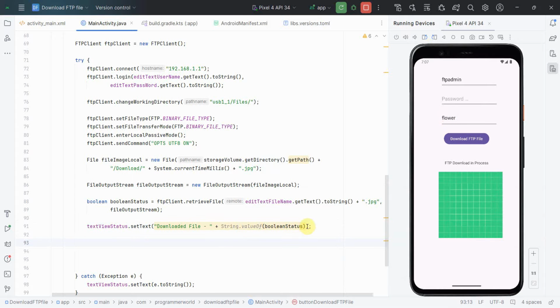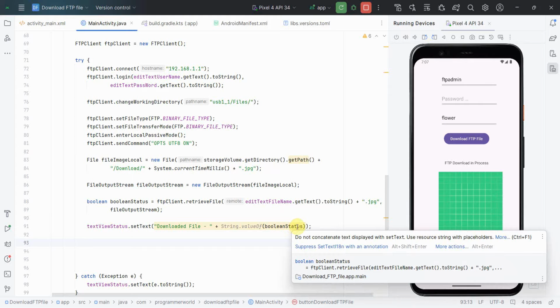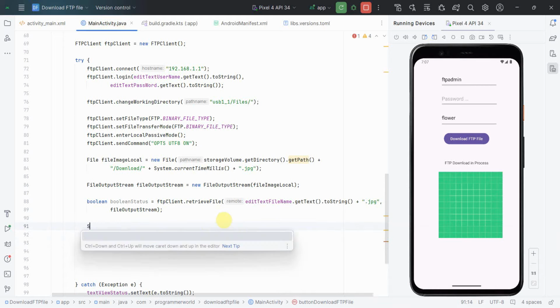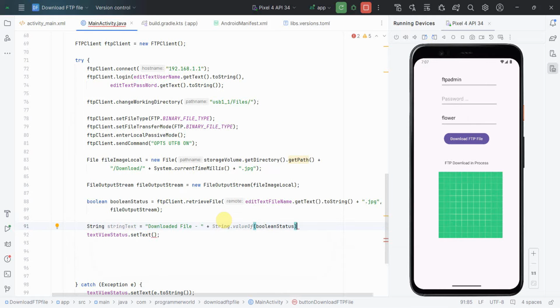Okay, I'm not sure, it's giving some error. Okay, I'll do one thing. I'll create it as a separate variable. Control X, and over here what I can do is create a local variable quickly, string text. Yeah, with this part, and I can use this over here inside this particular. I think perfect.